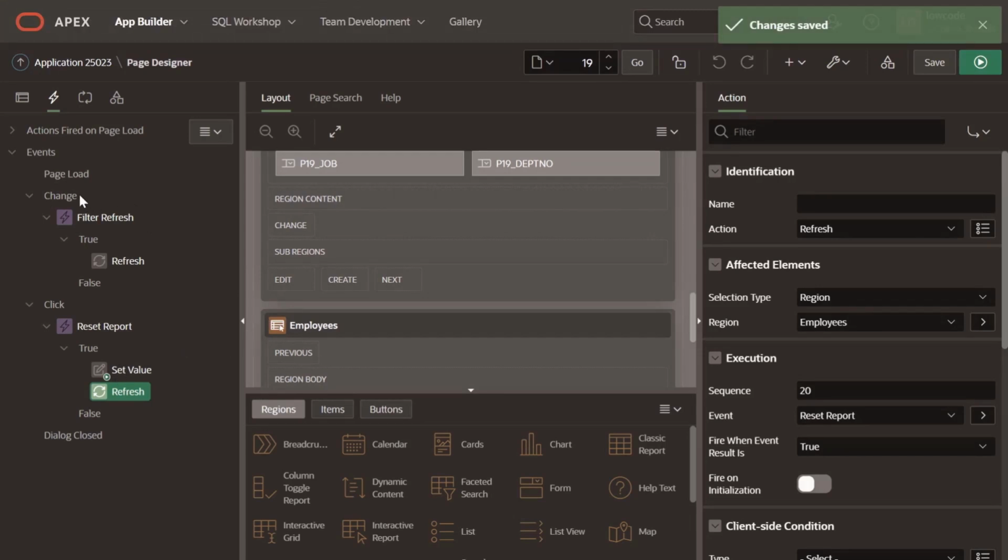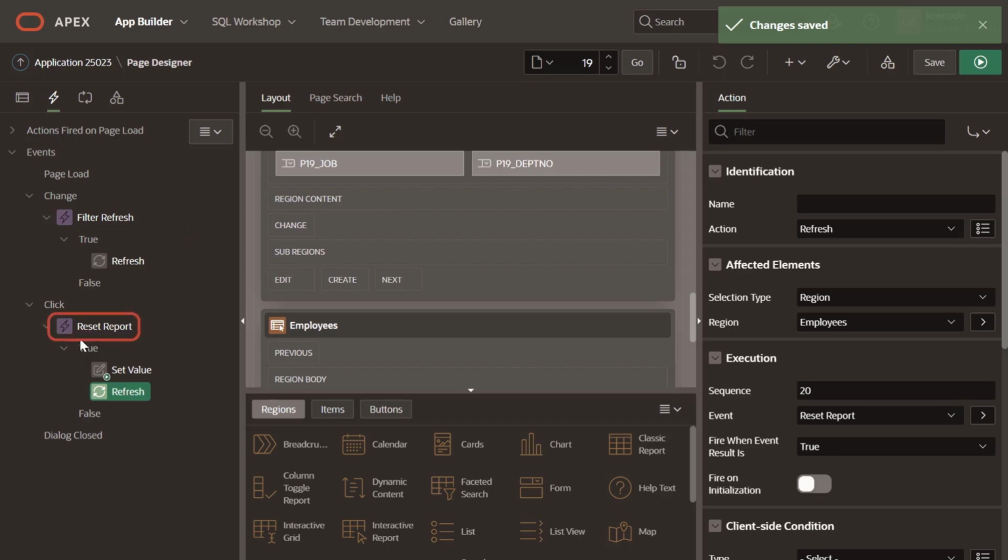To recap what we did, we added two dynamic actions, filter refresh and reset report. For filter refresh, we have one true action called refresh, which refreshes the employee interactive report whenever the job ID or the department name changes.